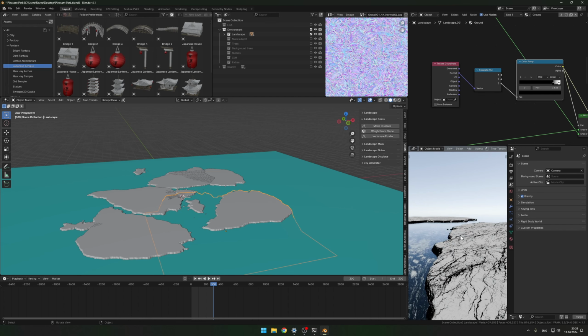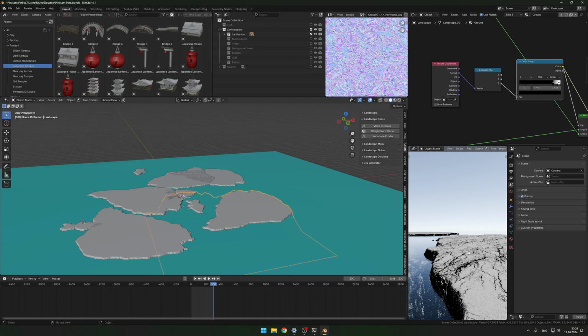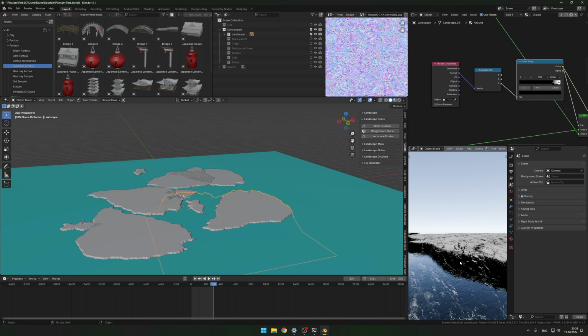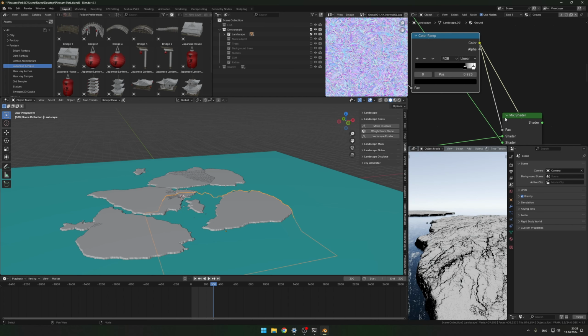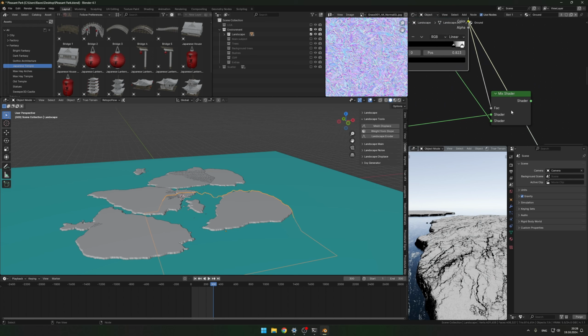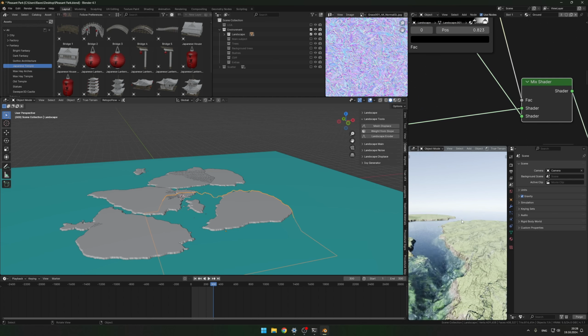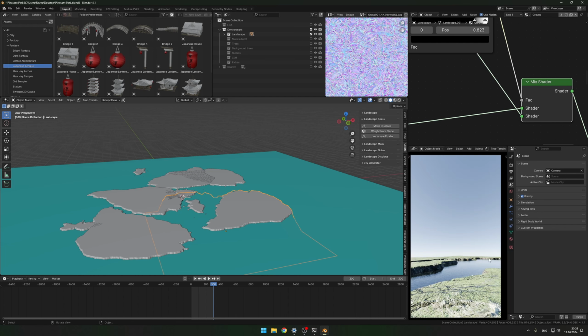So the mesh facing upwards has material 1, and the black is material 2. I use that for the factor. So yeah, that's basically what I did for my foundation.